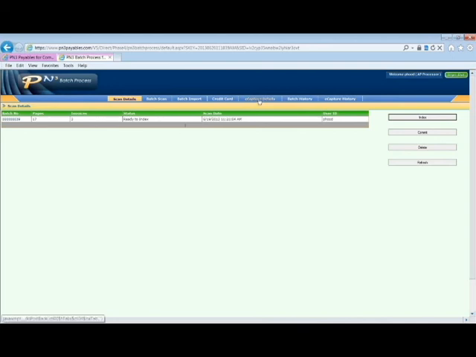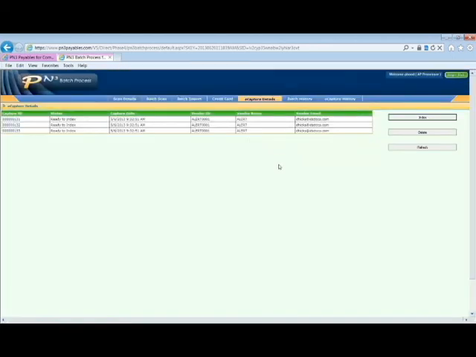We have a module called eCapture. Our customers really like our eCapture module a lot because it allows them to set up an email address that they use solely for the receipt of vendor invoices. In many cases, it's called AP or accounts payable at their domain, and they will instruct vendors, "Our preference is that you send invoices to us electronically as PDF files via email to the following email address."